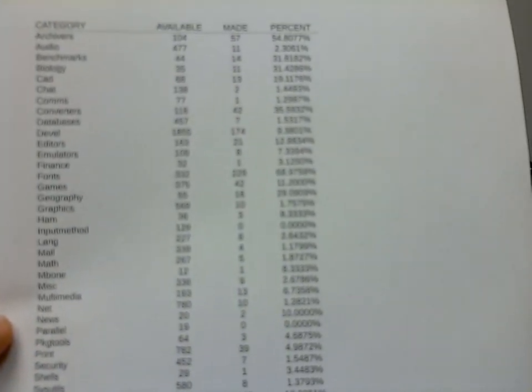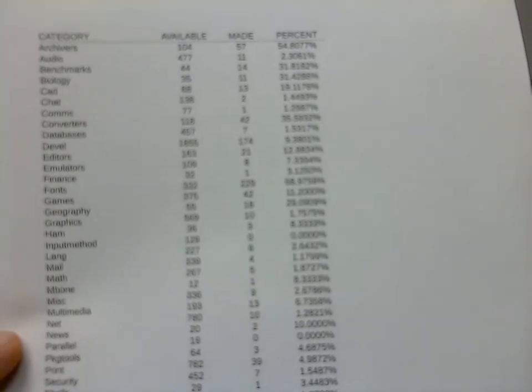Some of the categories I haven't even tried, like input method has a 0. Some only have a few. I only tried mutt, and a few dependencies came up that happened to compile to be underneath there. Some I've made a pass-through that came out with very low numbers, 8% there for ham.